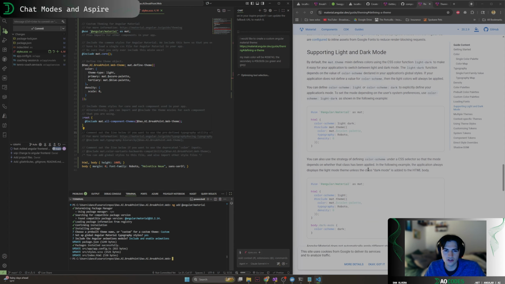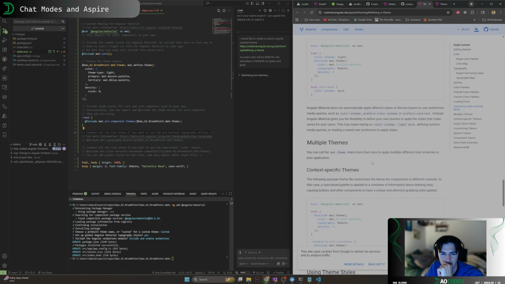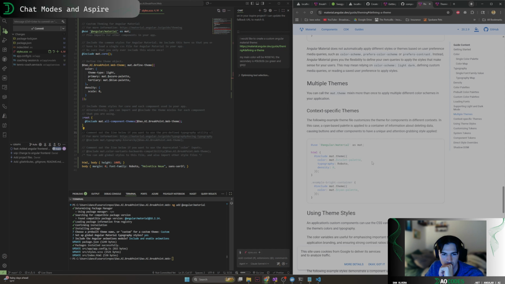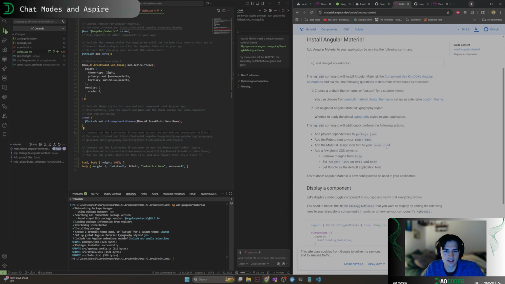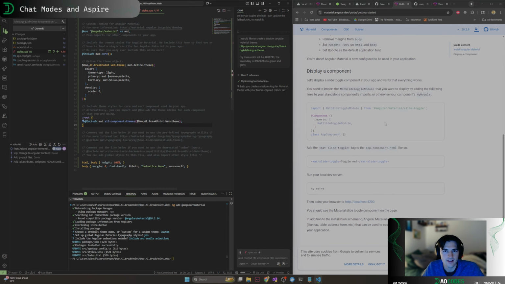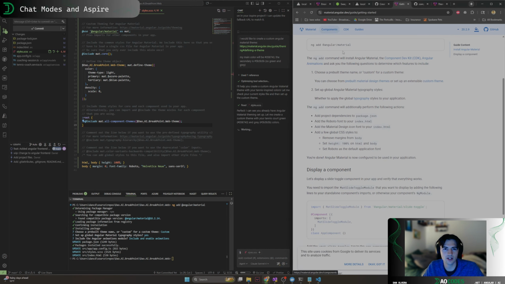By default, you can also use the strategy of finding under CSS selector so that the class is applied unless the dark mode is added to the HTML body. It's not activated. Okay. That's fine. I think it will do it itself. And then each component is separate. Yep, that's fine.